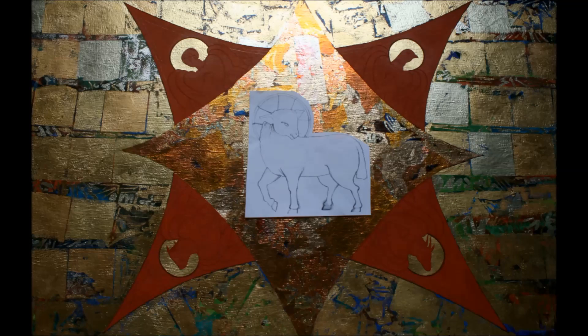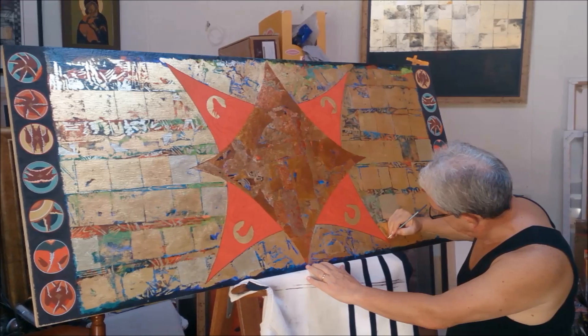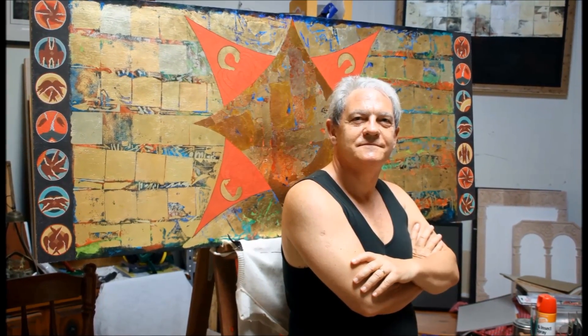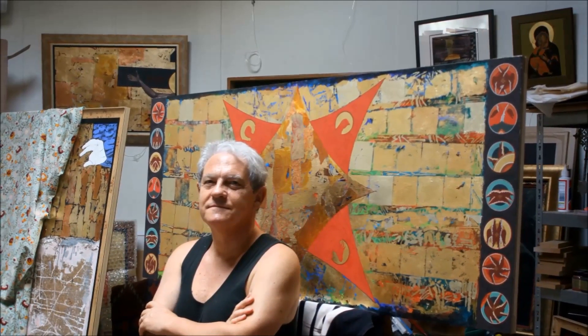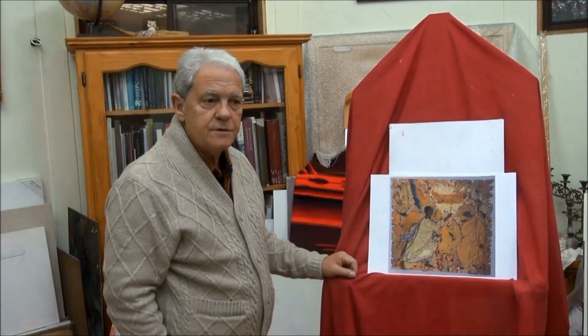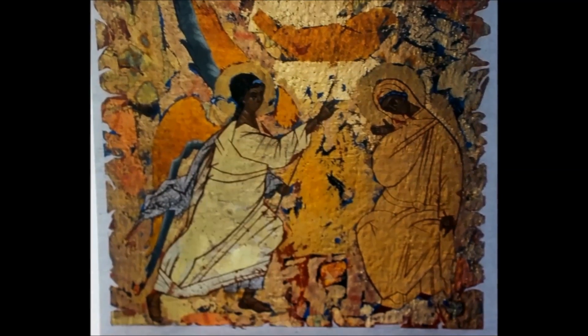The first painting in the series for me was the Lamb of God, wherein I tried to combine my many years of experience with traditional iconography and gilding as well. Especially the gilding — I tried to approach it in a new way and come up with something I hadn't done before. The Annunciation window has been done almost exclusively in gold, with gilding effects using different types of gold, and is completely geared to look different from inside the church versus from the outside — hence the rugged, uneven kind of finish or outline of the image.